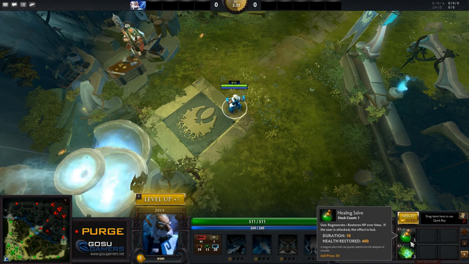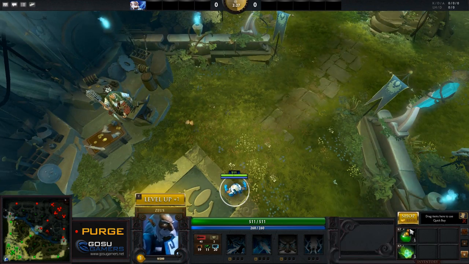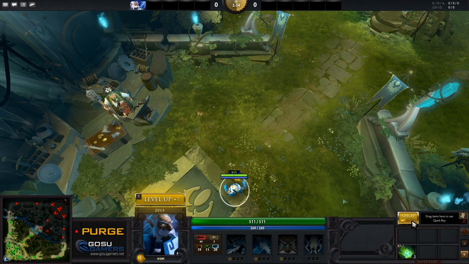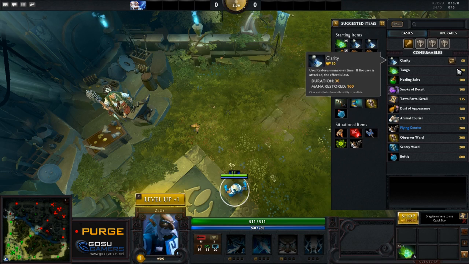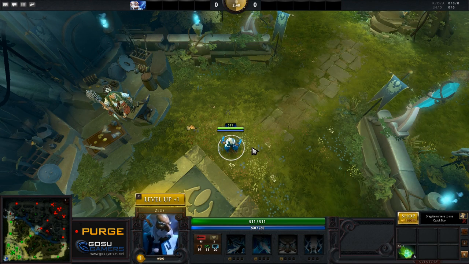So looking at the regen here, one salve, one Tango, that is healing 400 HP here, and this is healing 345 HP. As you can see, the salve does heal more, so that's one reason why it's nice to diversify your regen rather than getting something like, oh, I want 2 Tangos, because Tangos are cheap, but they're only 90. A salve is 100. So you would say, oh, I want 2 Tangos. But think about this scenario.